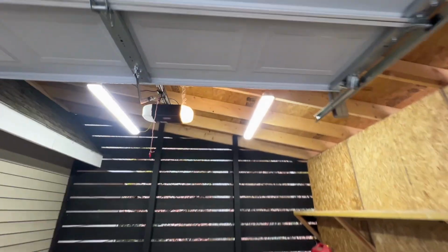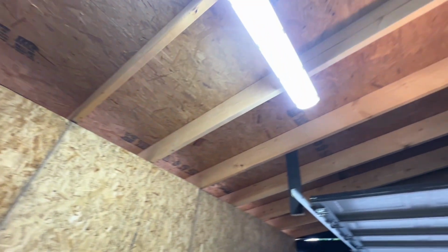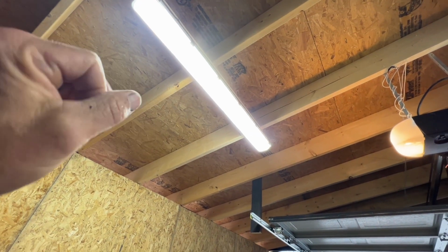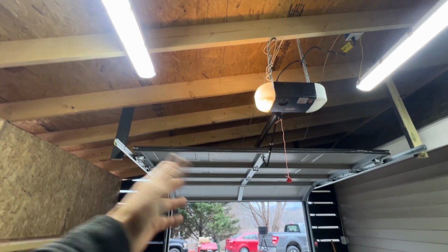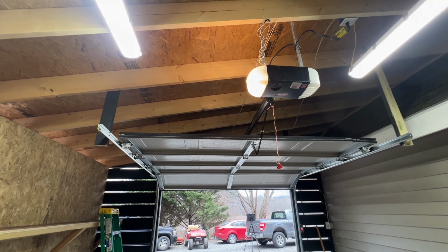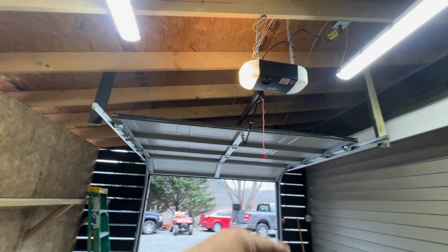Also, I only have 2 of my Hyperlights, the capsule series. These things are great, man. They're super bright, and they're totally encapsulated, so no dirt, bugs, and stuff can get inside of them. But I got one more to put up. I'm going to put it up over there. Now, when the garage door's open, you won't really see it. But when the garage door's down, if you're working in here or doing something, you'll be able to get some more light. So I'm going to do the light and then do that and then paint.